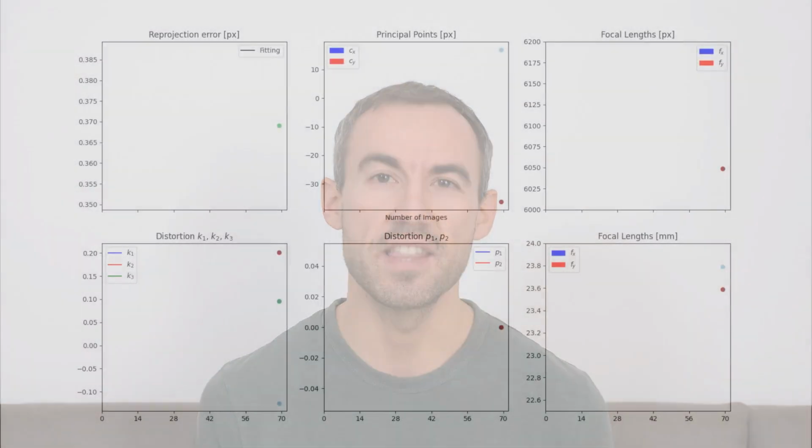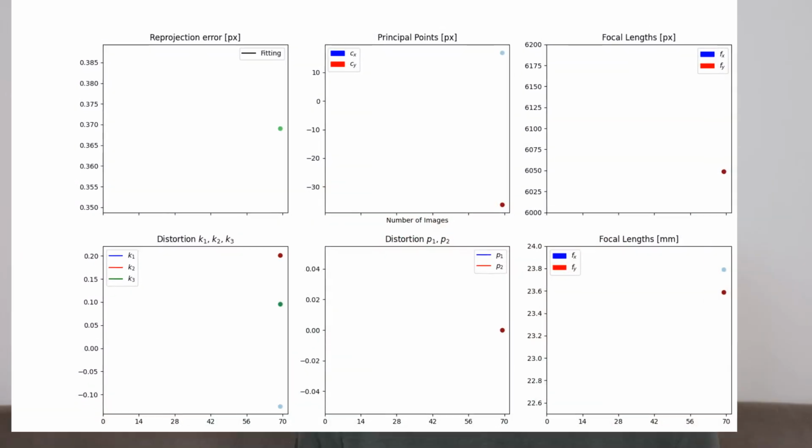Okay, let's assume that we've taken good pictures for the calibration, and let's run the code that we've been talking about. The output of the calibration function gives us this information. First, it shows us the reprojection error on the images that it used for the calibration. This is given in pixels. This value should be as small as possible, less than 1 pixel. If it's larger, then there's some issue with your photos or with the pattern recognition.